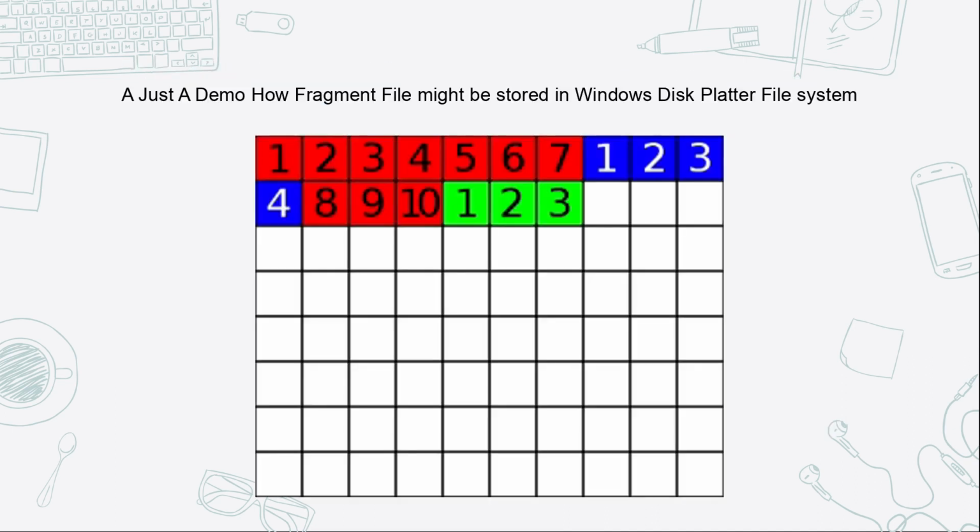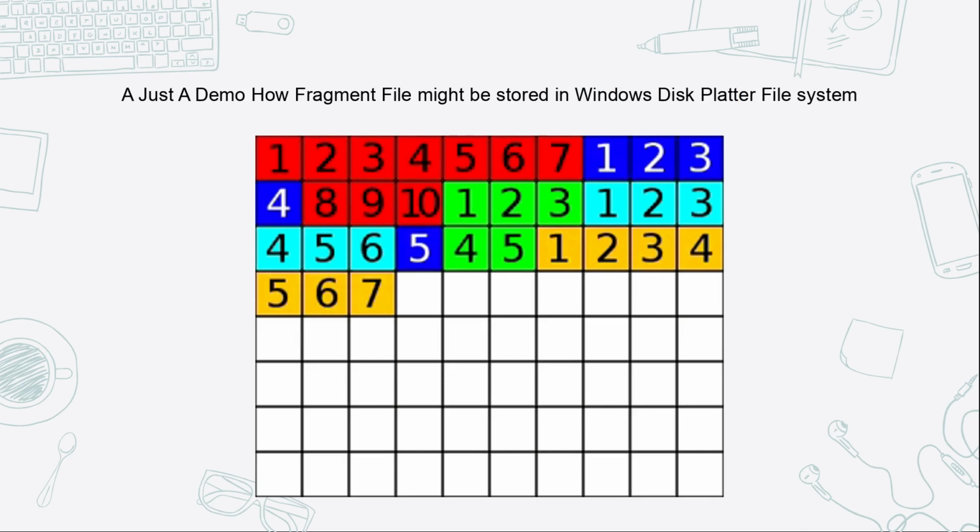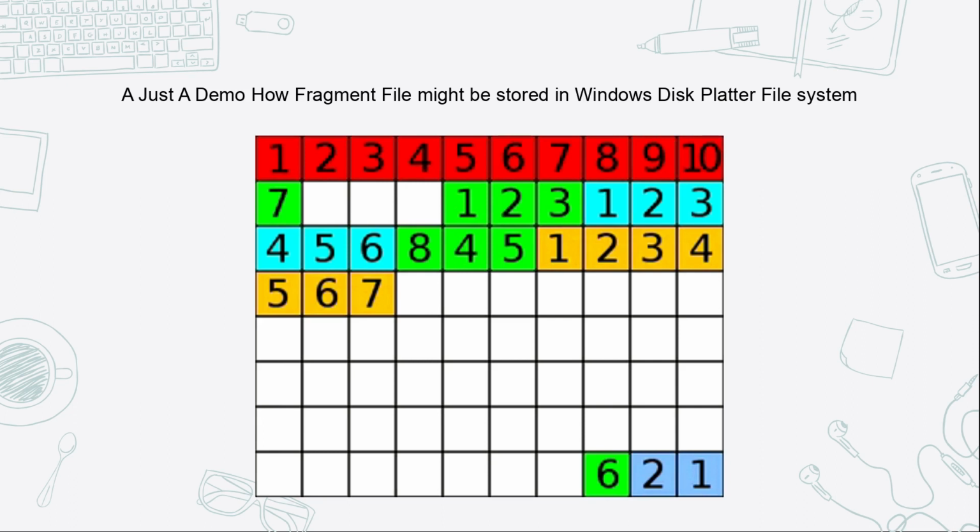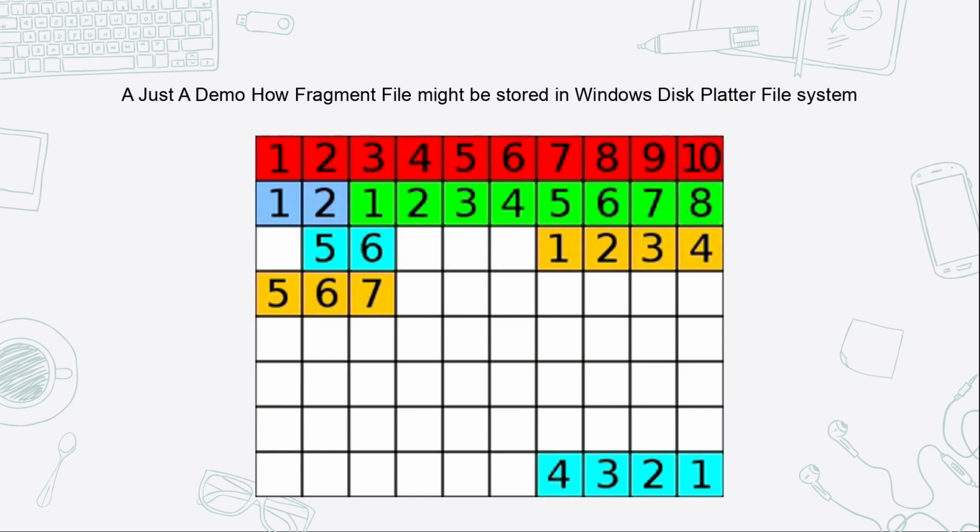Now I will show you a demo of how the Windows automatic scheduled defragmenter performs the disk defragmentation. So just watch the video for a short while and I will explain it. Here all the colored elements represent the fragments that belong to a single file, and we can see a nice indexing of the different parts of the file.